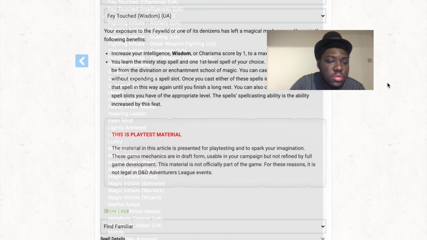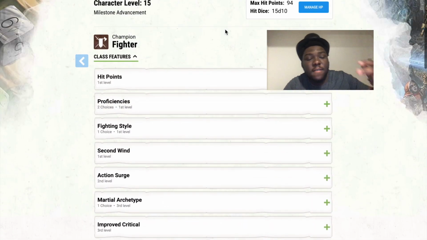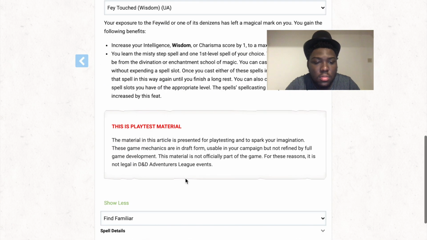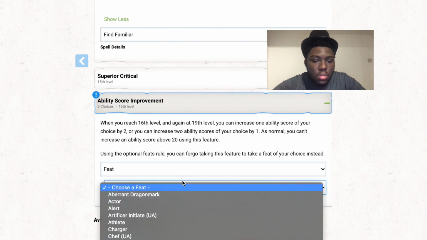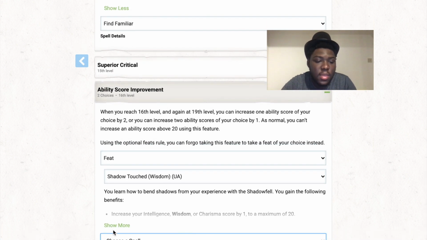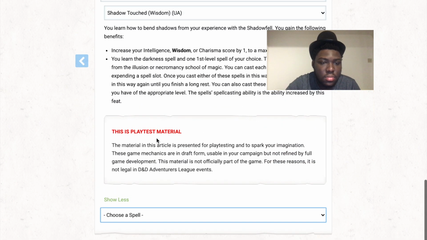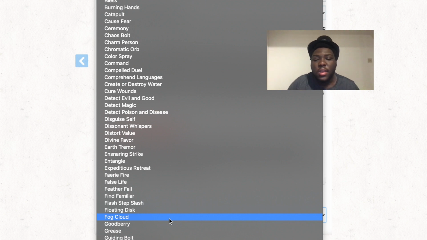Alternatively, you could choose, which you would want it anyway, you'd want it twice. You'd choose Fey Touched and the second one, so it doesn't matter which one you choose really. So later on you're going to want Shadow Touched Wisdom. And this gives you Darkness. It's going to give you another way to generate advantage. And with that extra way to generate advantage, if your Find Familiar ever goes down, you can get that.